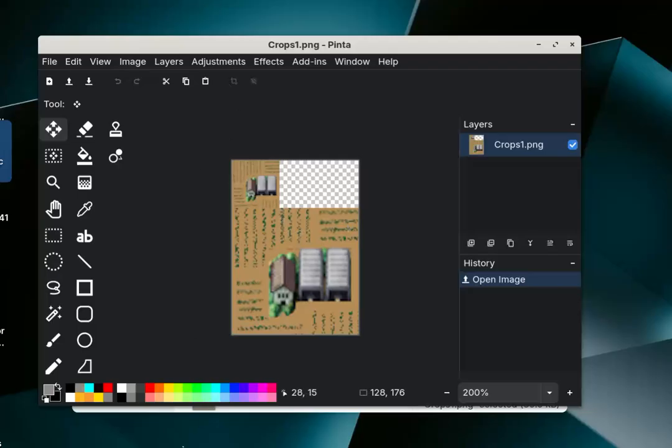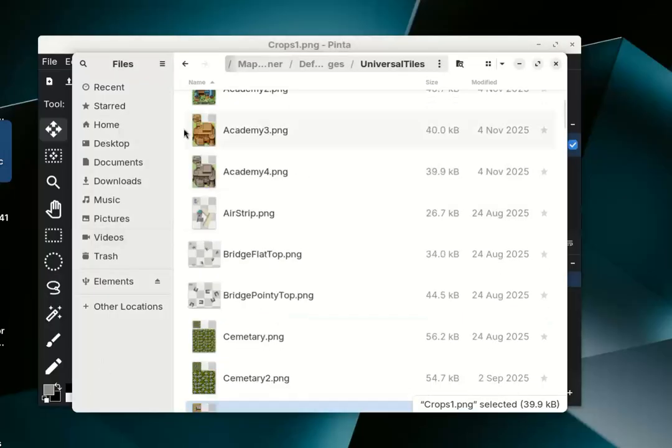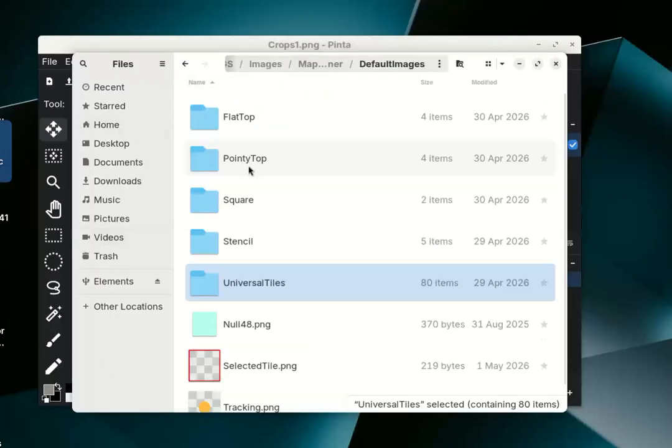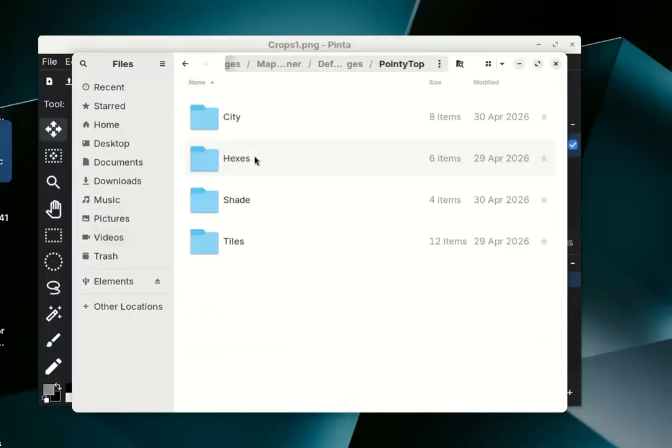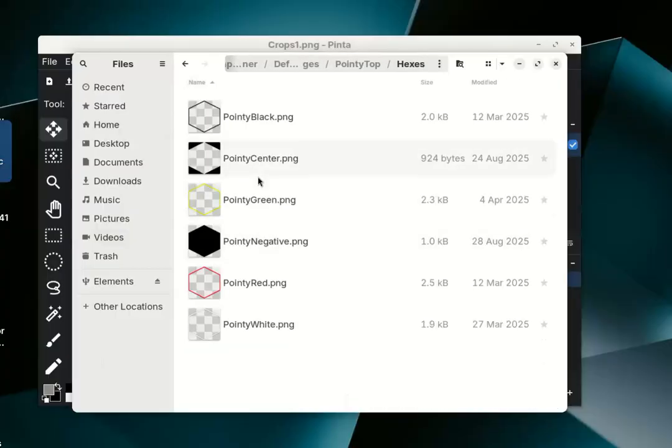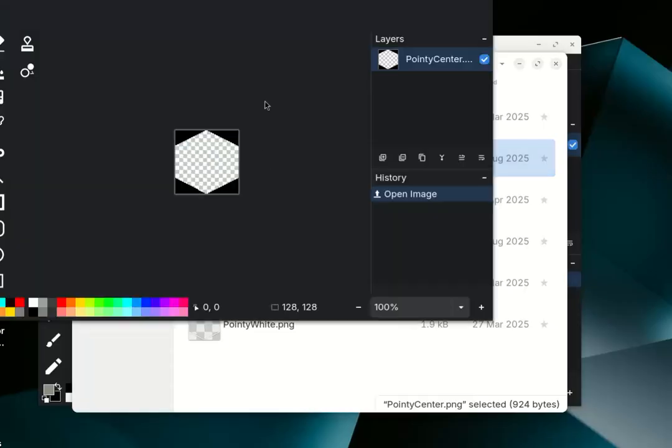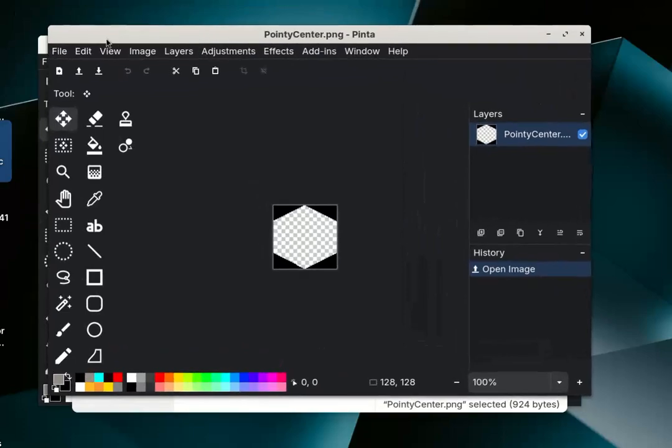Now, let's open up a second copy of this, and I'm going to back up here to go to pointy top hexes, and let's open up the positive here. Granted, this came up in a different window, but that's okay.